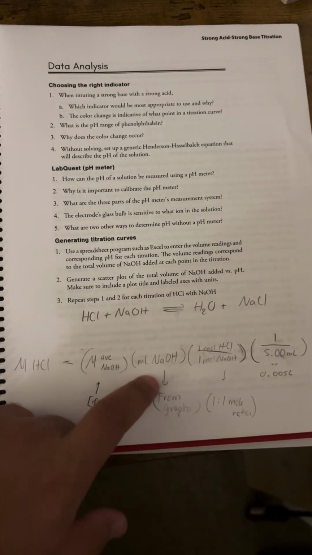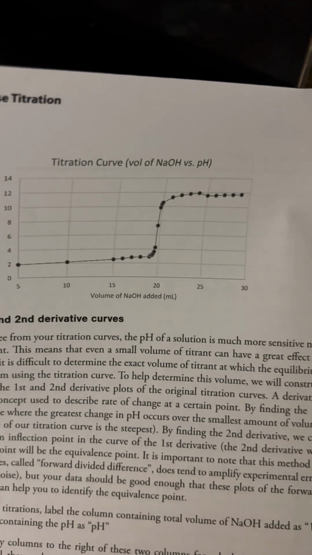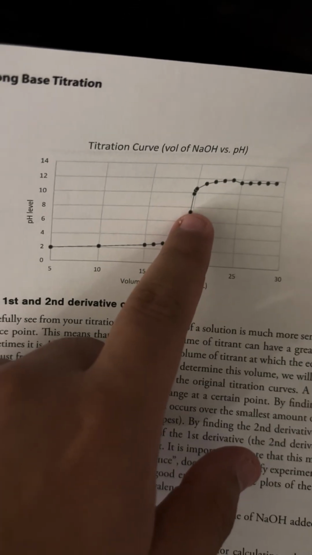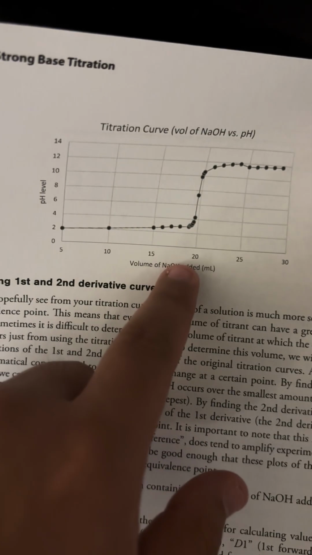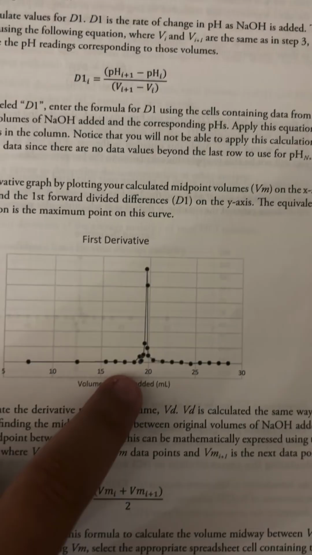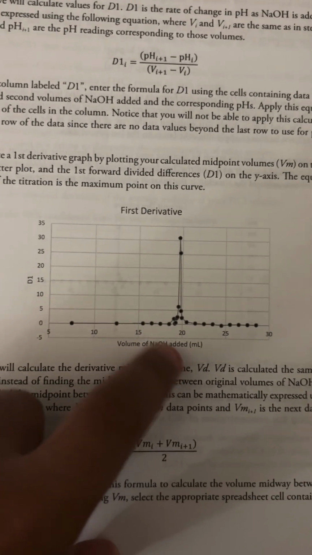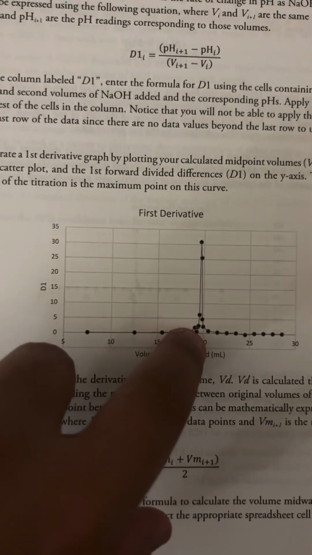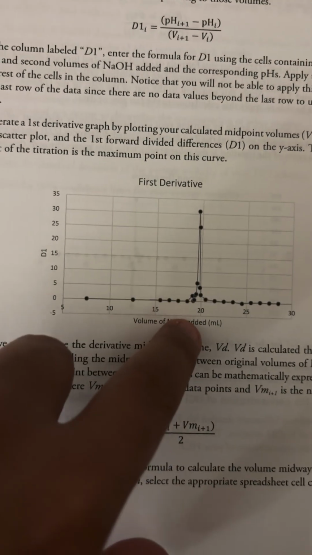Next, this number here, the milliliters of NaOH, you're going to get from your graphs. What you want to look for in your graphs is this graph, and try to identify a point right in the middle of this vertical part of the graph. That's going to be approximately the volume of NaOH that you added. And then you do this graph, your first derivative. Again, the bottom axis should be the volume of NaOH added. So try to estimate where that number crosses the x-axis. Where is this peak on this axis?